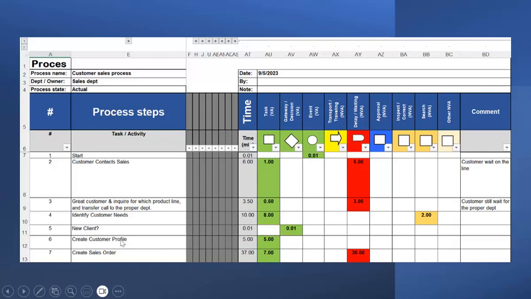Create customer profile, let's say it takes about 5 minutes, value added. Create the sales order. Let's say it takes 7 minutes, but most of the time the person is not available to create the sales order right away, and comes back, say, 30 minutes after, because the process is a little bit complicated.